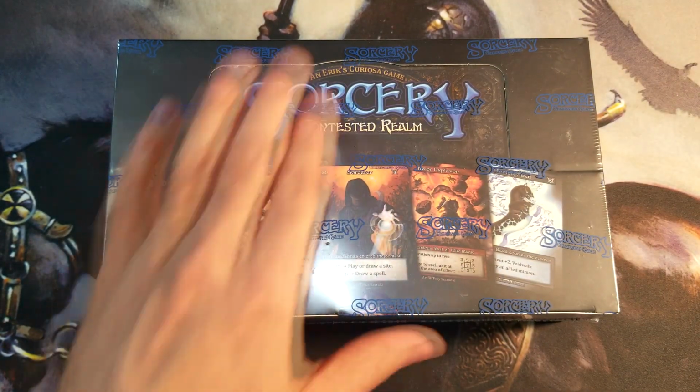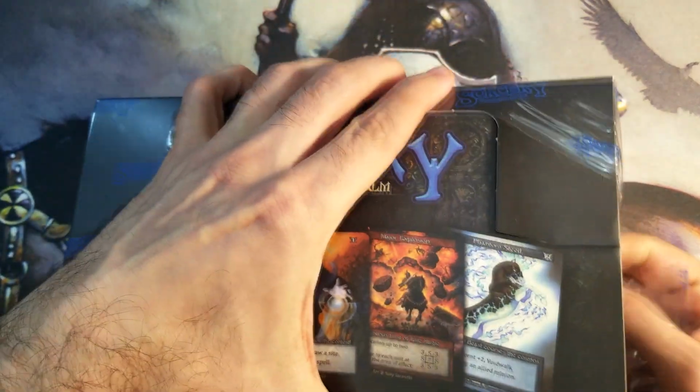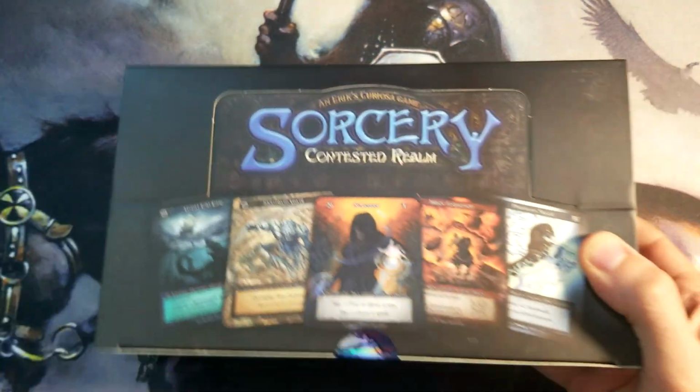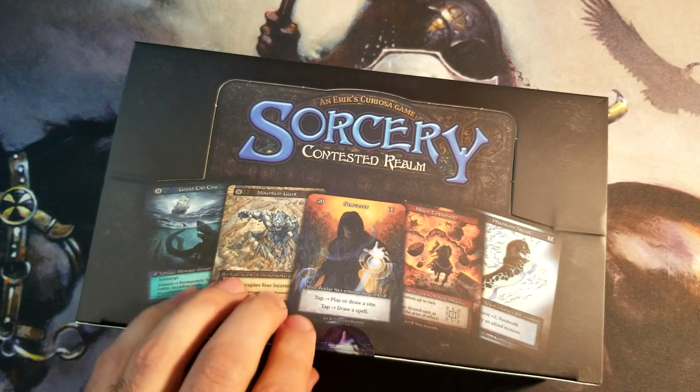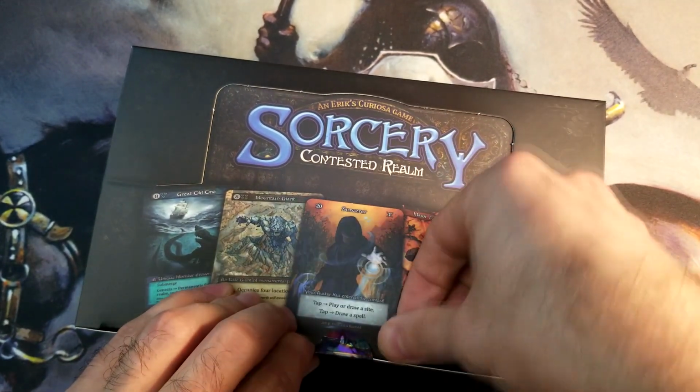Opening up some more Beta Sorcery booster boxes. This man has opened over 2 cases already. We are just going in. He is trying to complete a full set of Sorcery for all the cards that he needs.